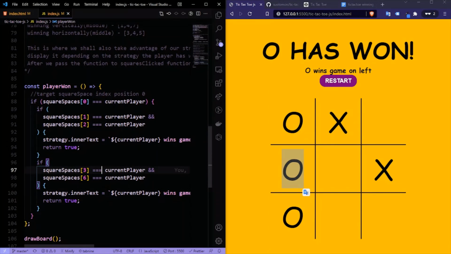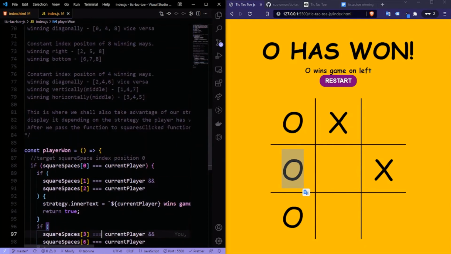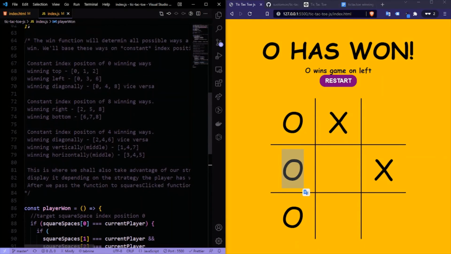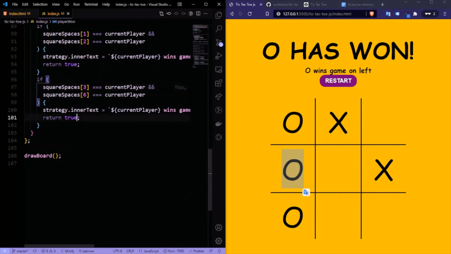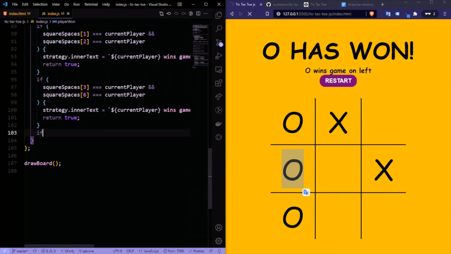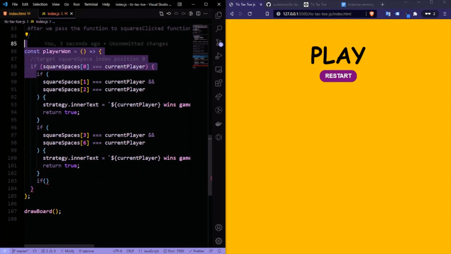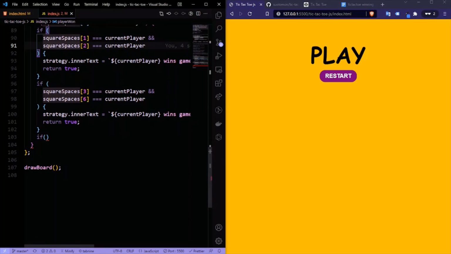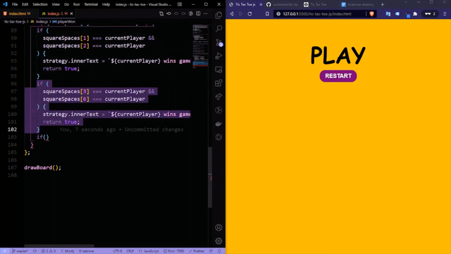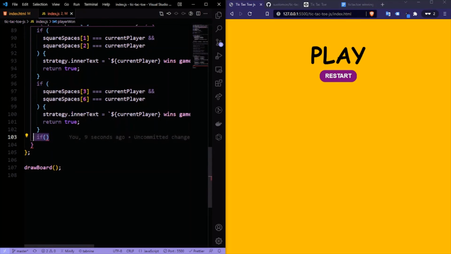Now what we're remaining with is the diagonal winning position. Yes, diagonally. So we have to cover 0, 4, and 8. It's pretty much the same. You must be familiar with it now. Let's just get this. It's really the same.